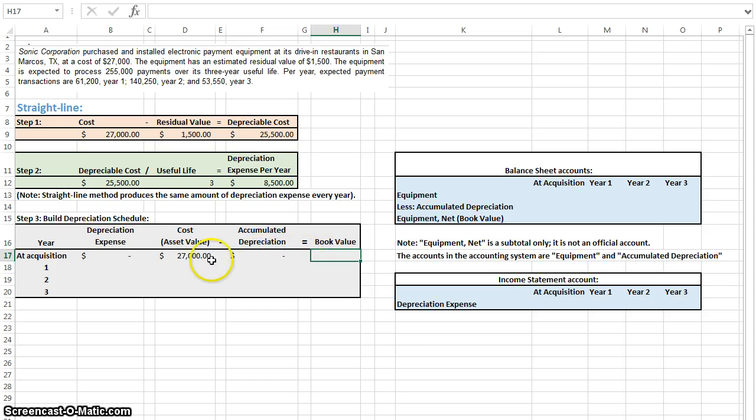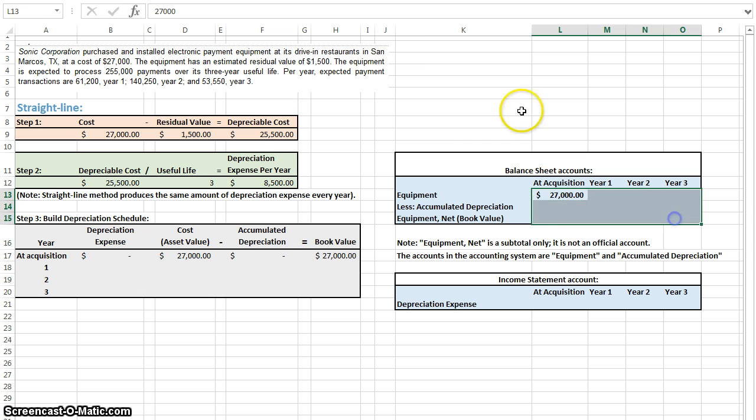And then my book value becomes the $27,000 minus 0. So it's still worth $27,000 right when I bought it. I bought it for $27,000. That's what the whole value is, because I didn't take any depreciation yet. Now my balance sheet, my equipment account is going to look like this: $27,000. Let's put these in dollars. $27,000. How much accumulated depreciation do I take? 0. And my book value, which is my net equipment, is going to be $27,000 purchase price minus my accumulated depreciation.